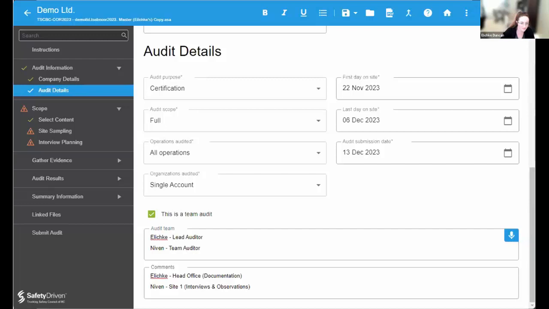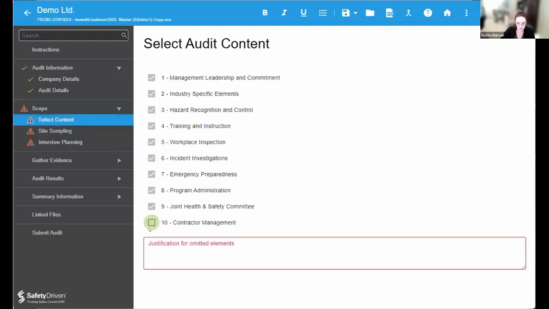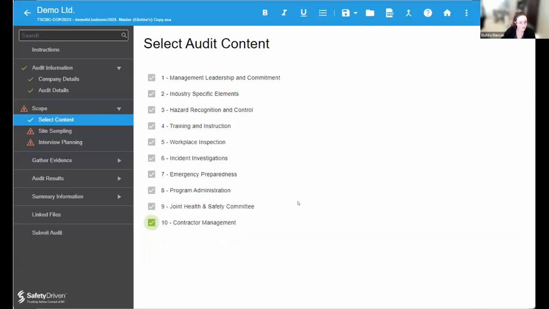All right, so we're moving back forward, we're moving down here. We're going to the scope. Now the scope is the important part, where AuditSoft wants to catch you when you fall, but there are certain things you might want to keep in mind while doing this. I'm going to briefly mention selecting audit content. If ever you see anything grayed out or checked like that, that just means it's mandatory. It's already done. You can't change it. There are some things you can and cannot change, and AuditSoft will always let you know when you require justification or approval from your lead auditor or your association to move forward. But for the purposes of this audit, we're just going to include absolutely everything.